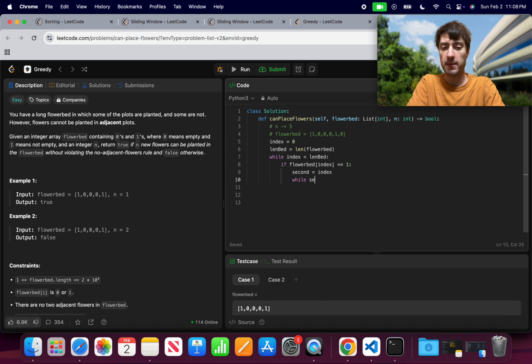While second is greater than or equal to 0, I'm going to be going backwards, but I can't index the one before it because I might go outside the bounds of the array.